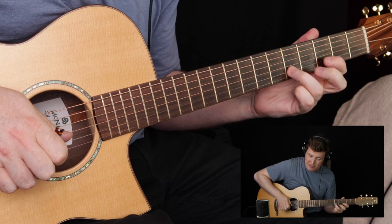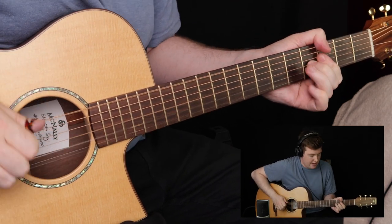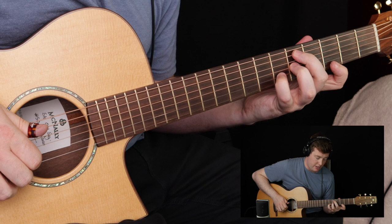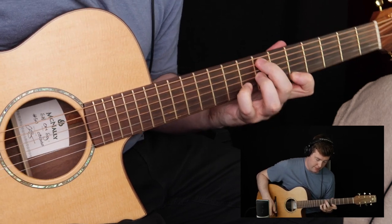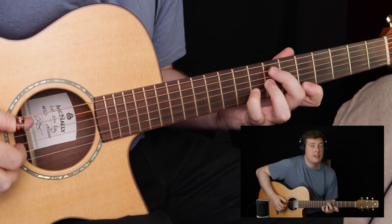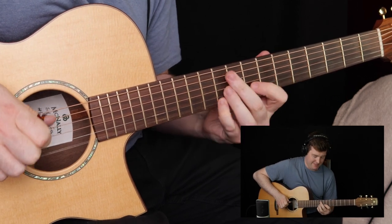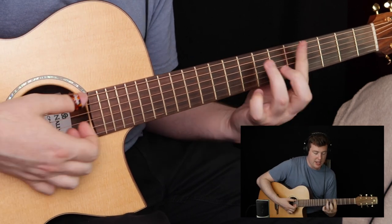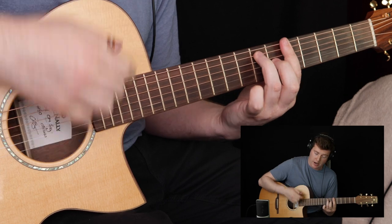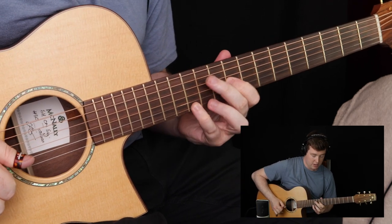Be careful of the bass here too — make sure you get the G and the D. Then B to E, same awkward stretch again. The bass is going from B to E, starting on the low E. Then you're hitting C, D, A7 — so that's like 8th fret, 10th fret, A7 — with a little tiny hammer-on there.